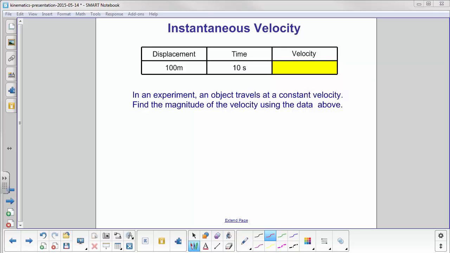Let's do an experiment. For us, it will be a thought experiment, but you could actually carry this out. Now, we have an object moving at a constant velocity, and let's say in 100 meters it covers 10 seconds. What's the magnitude of its velocity there? Well, it would be displacement over time, so the velocity would be 10 meters per second.